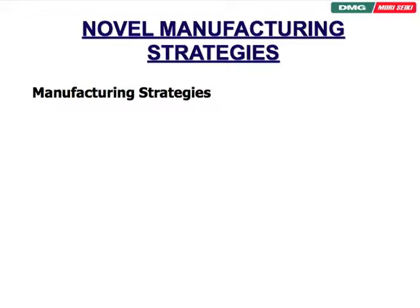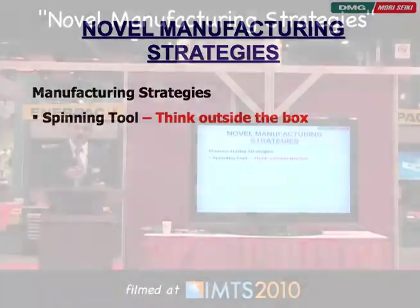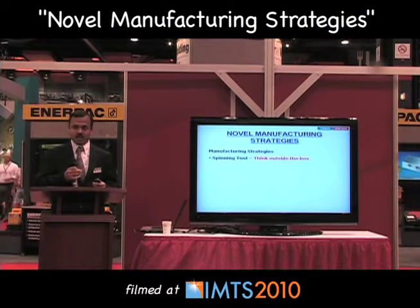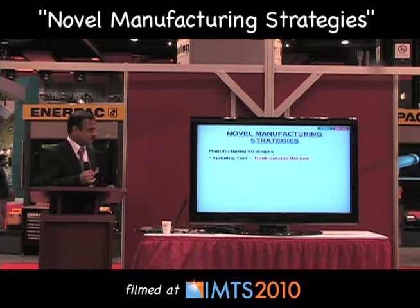Of course, last year was a pretty tough year, and during that time all of you must have thought about how to make our operations lean, how to make them more profitable. So with CNC machines, if you tool them correctly and use the right strategies, you can do a wide variety of things. Starting with spinning tool. It's a special tool which spins and you can use it for turning, and it is a lot faster. You can use it to cut complex metals like Inconel, stainless steel, hard to cut metals.